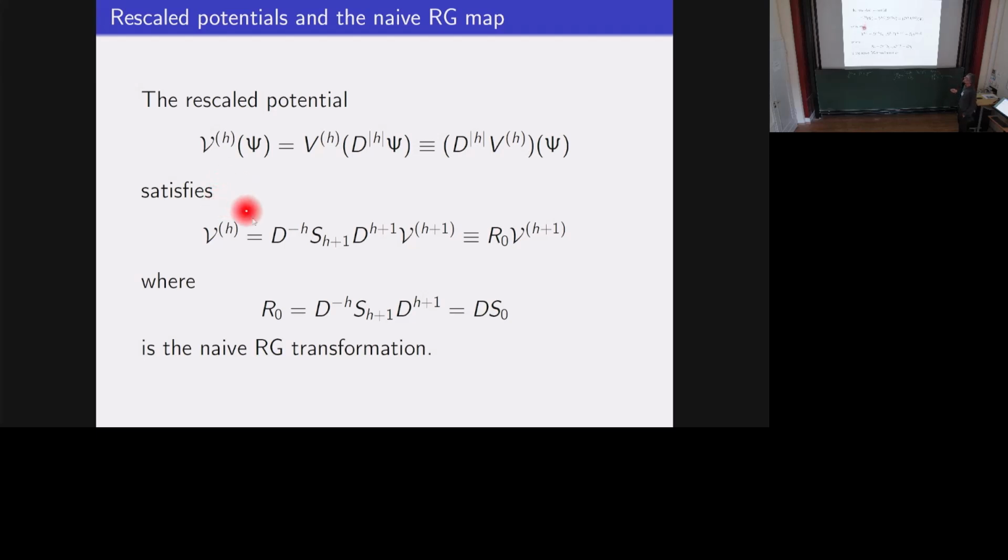Okay, so what is called the renormalization group transformation is the appropriate combination of the dilatation operator and integration on a single scale. It turns out with this specific definition of our propagator that is independent of the scale, and it's what I call the naive RG transformation. Naive for reasons that I will get to hopefully.